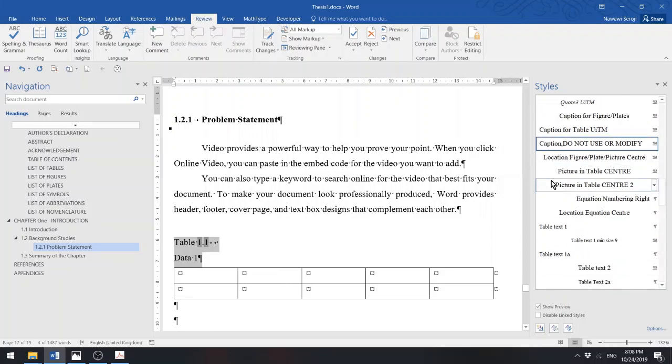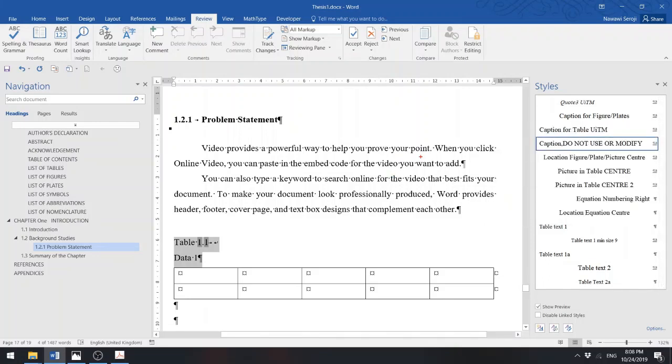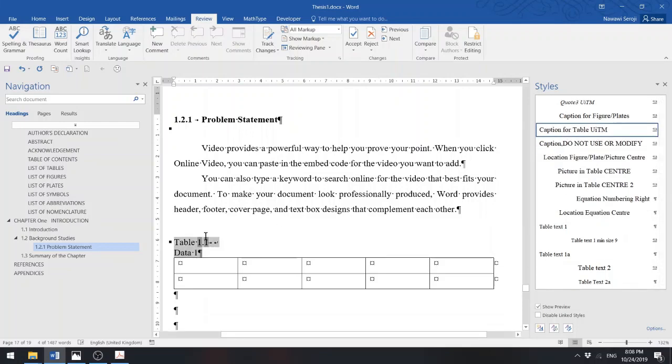There are a few, so you must select Caption for Table here. There you are. Select this, and now you have a nice table 1.1, data 1, very close to each other, and then your table.